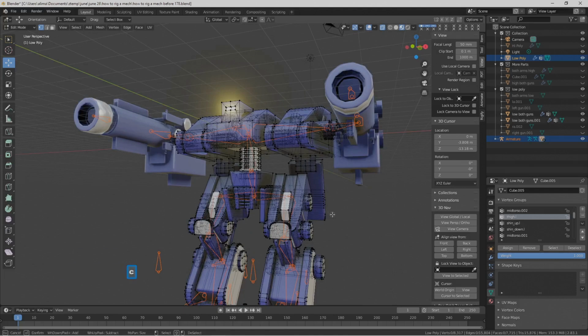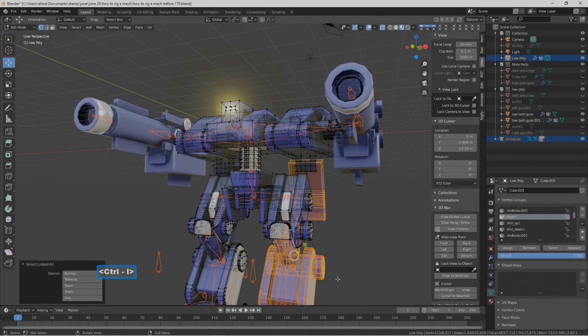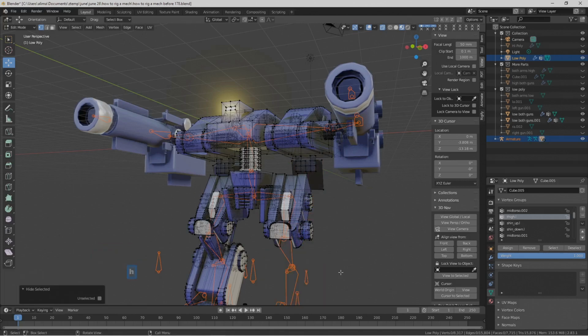press C for paint select. Select here. Select here, all of this right here as much as I can grab. Right click, hold Control, press L, press H to hide that.